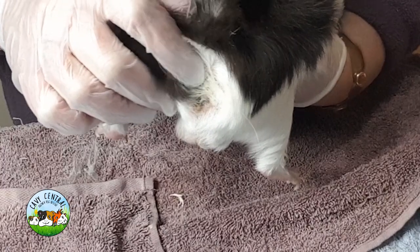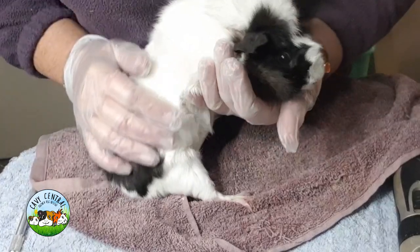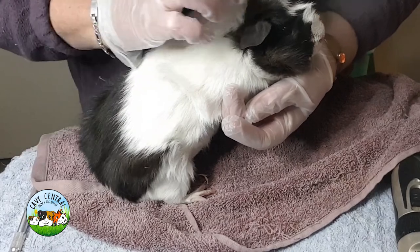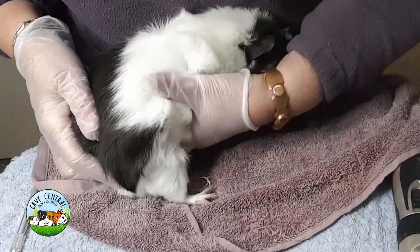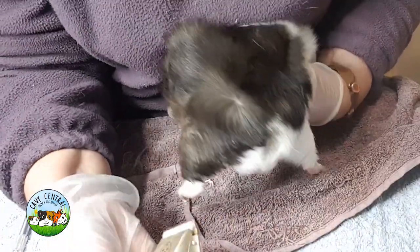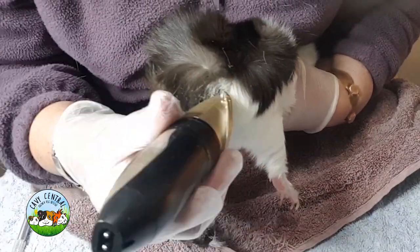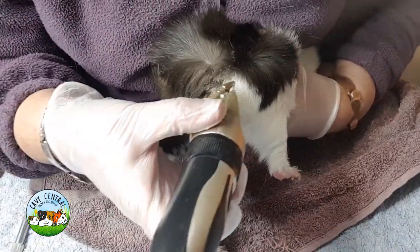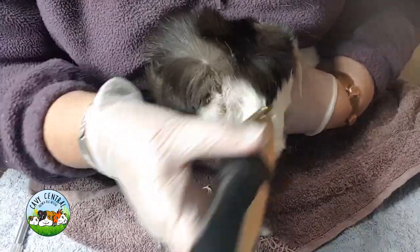Now his buddy also has an issue with a tumor, so we'll talk about behaviors a little bit differently in a separate video, but for right now we're going to treat this little sebaceous cyst for Smiggle so he's feeling a whole lot better. So first thing we're going to do is shave it so we can get a better look at what's going on. So let's do that. It's quite greasy around here as well because of the scent gland.